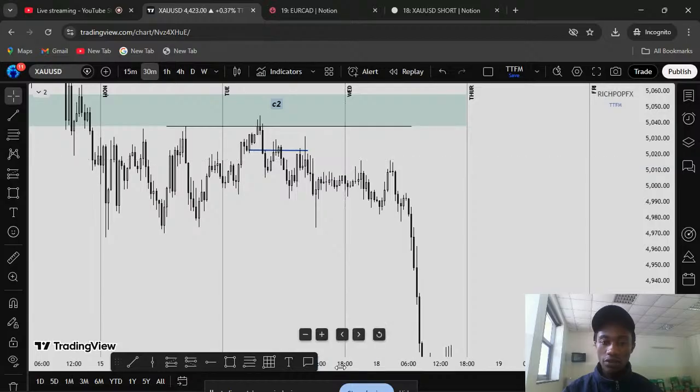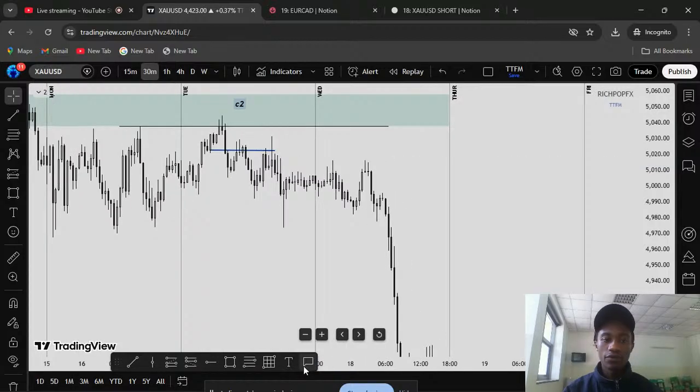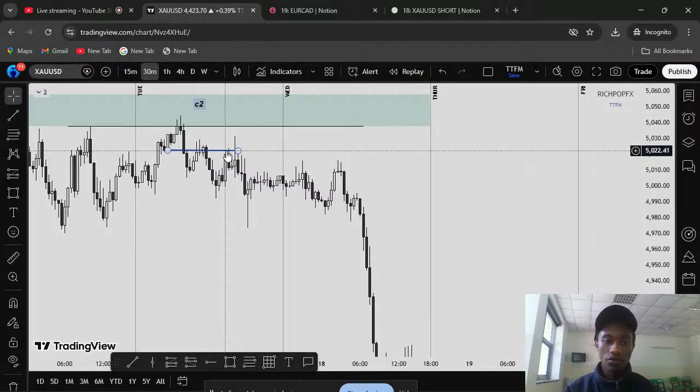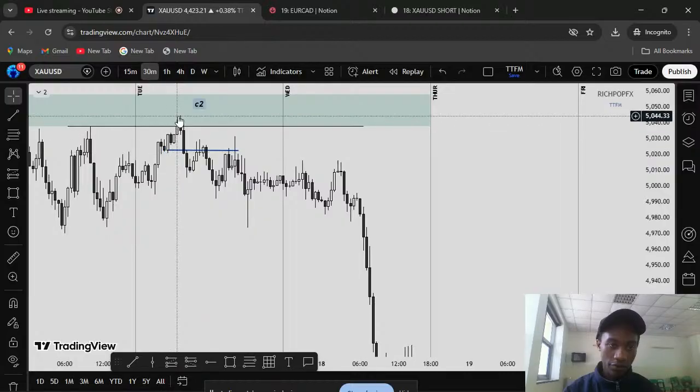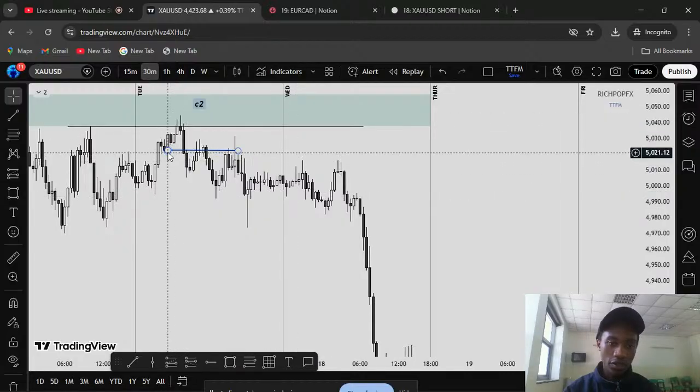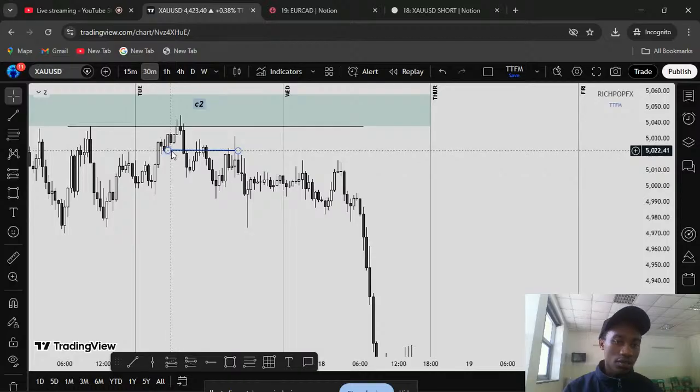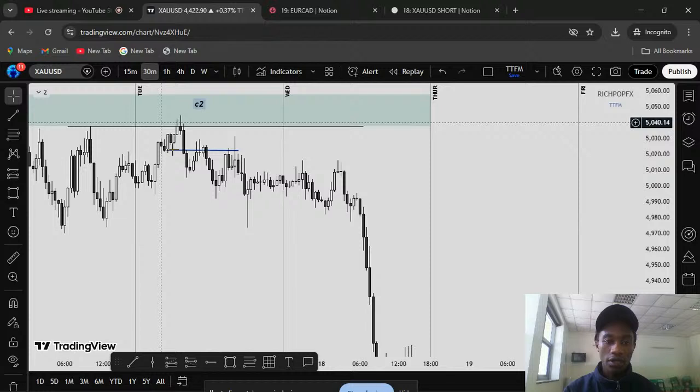So what are we looking for in C3 or expansion in daily candle? This was a reversal candle, and what confirms a reversal candle? You all know it is just a sweep of the previous day and closure in the range. Not only that, this intermediate time frame changing state confirms that. And now we have this changing state and this candle closure which confirms this was a C2.